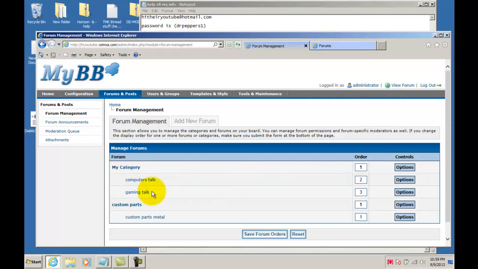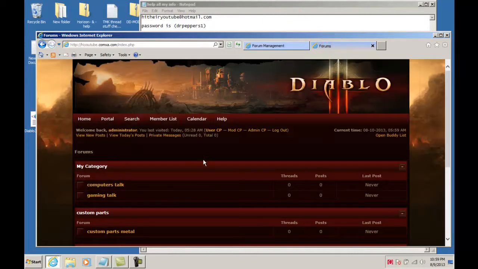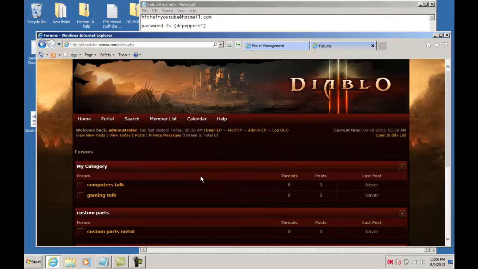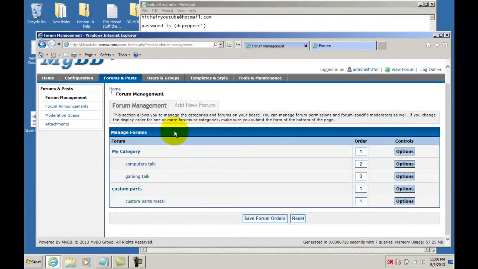If you have a question like, say, how many forms can I put in the category? As many as you want. Just remember that in the category, it's going to show up, so you want to keep your forms clean and nice and tidy. Because if you don't, when people go to it, they're going to think, oh my god, I don't know what's going on. That's their first reaction, and their first reaction to your site will be pretty much to leave your site. So it's a definite issue. Alright, so that's pretty much on that.